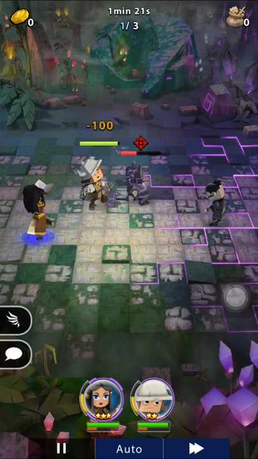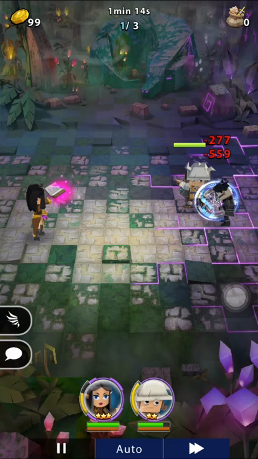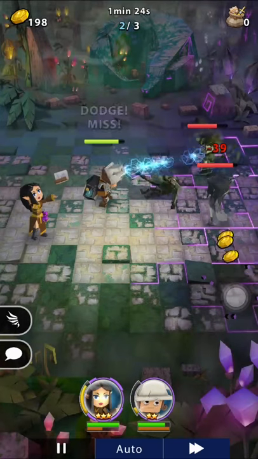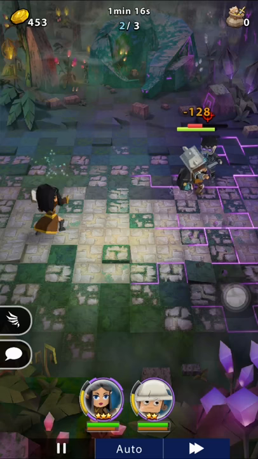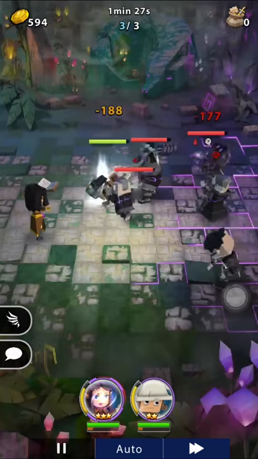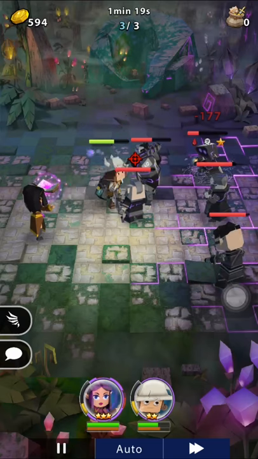1, 2, 3. Every third attack she does is actually a heal. So we'll go 1, 2, okay. Yeah, way to mess it up. So the actual times vary a little, but usually it's just every 3 attacks.